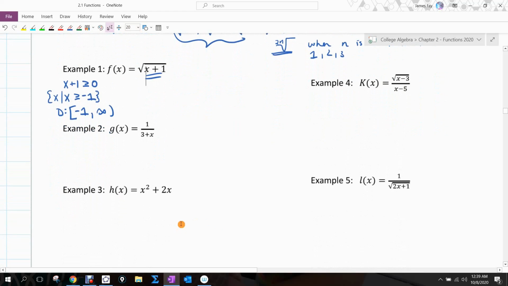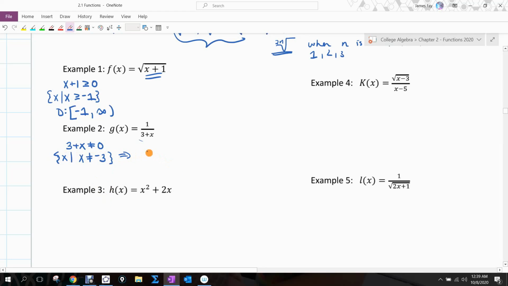If I do example 2, okay, example 2 basically says I cannot divide by 0. So when you have division, essentially what you're going to do is say 3 plus x cannot equal 0. And when you have an equation with does not equal, you still treat it the same way, like it was an equal sign. Just solve for x. So x cannot be -3. Okay, so a lot of times we would say set builder notation would be x such that x cannot be -3.